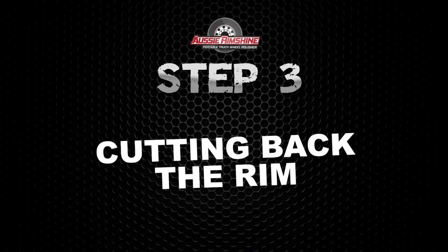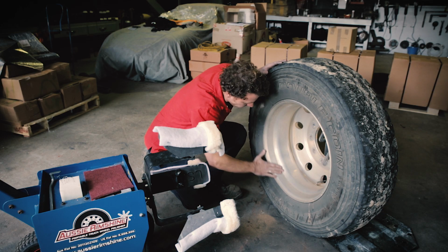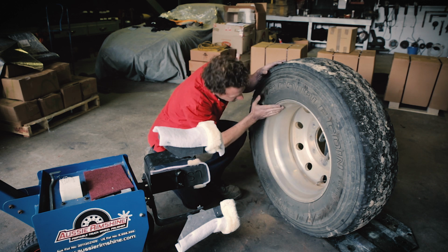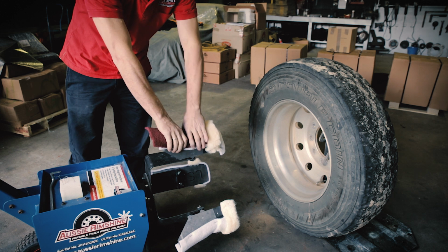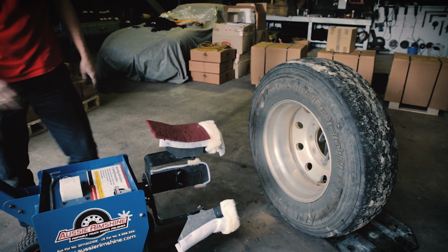Step 3. Cutting back the rim if required. If the outside of the rim has been damaged by sand and gravel and feels rough to touch, it will need cutting back before polishing. Place half a red cutting fleece onto the white polishing fleece towards the rear of one of the foam heads. It must be far enough back to not make contact with the valve stem once the heads are turning.